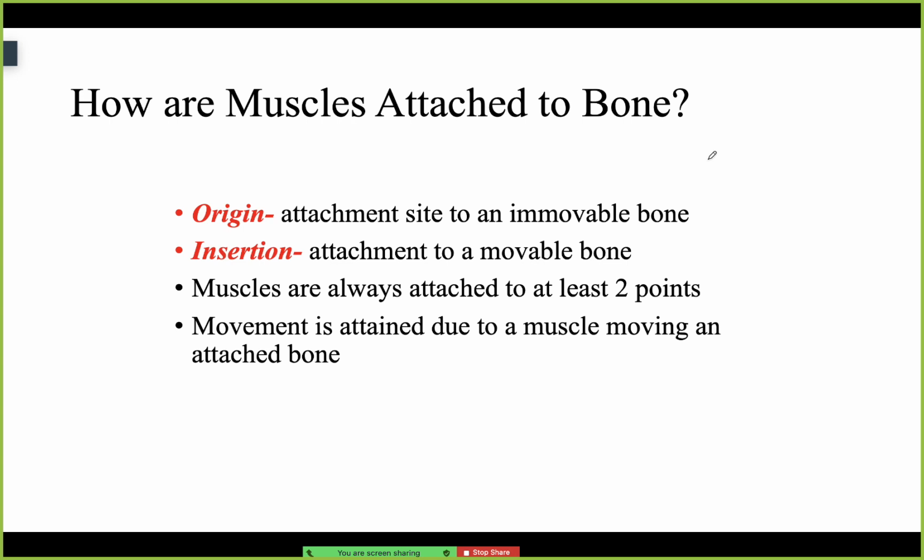Now, these skeletal muscles, which are attached to tendons, and those are which attach to bones, have two sites of attachment at the least. They have one site called the origin and the other site called the insertion. The origin is where a skeletal muscle attaches to an immovable bone. So this is the bone that's not actually moving when that muscle contracts and relaxes. The insertion is the part of the muscle that's attached to the movable bone. This is the bone that actually moves during a contraction cycle of that particular muscle.